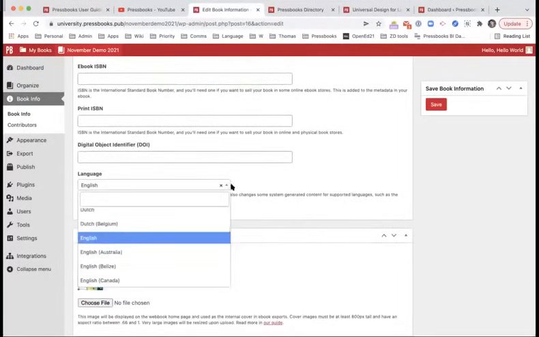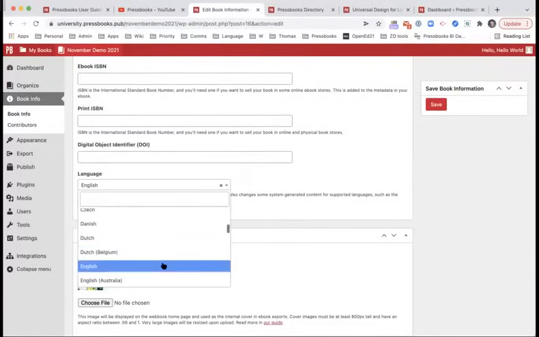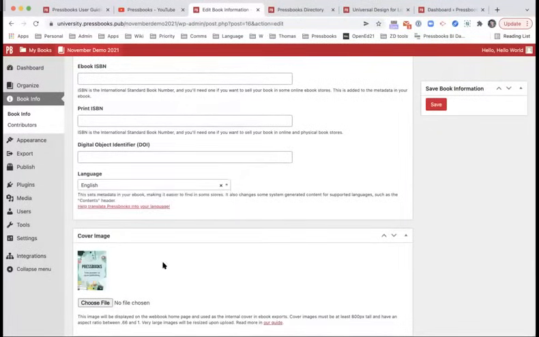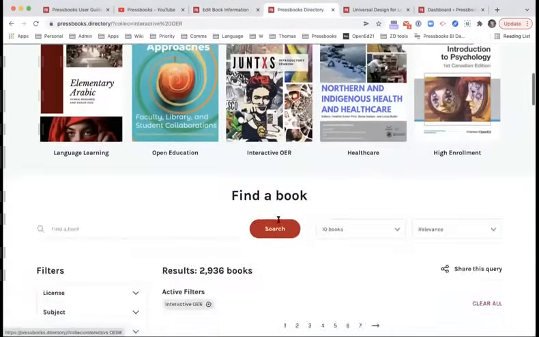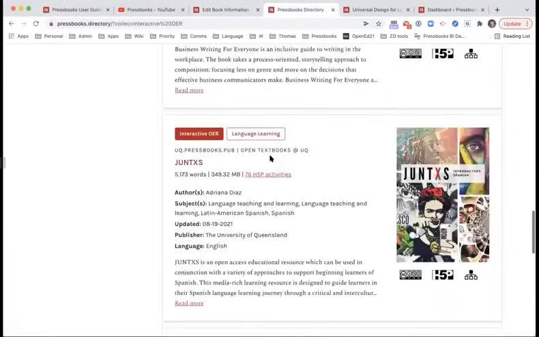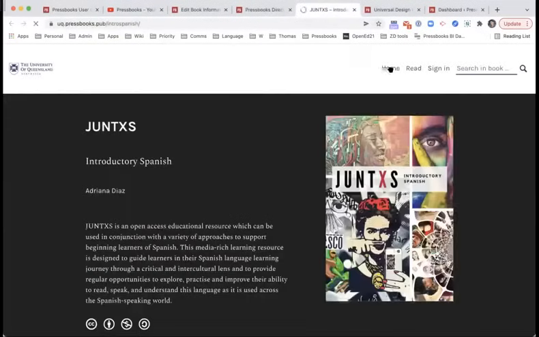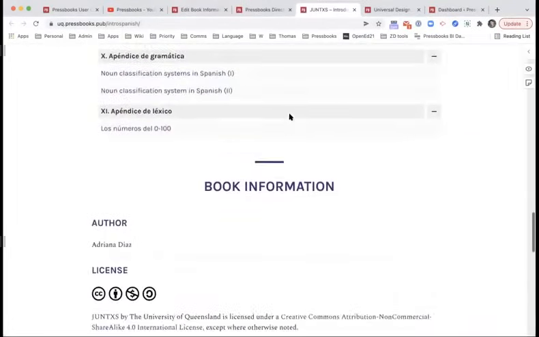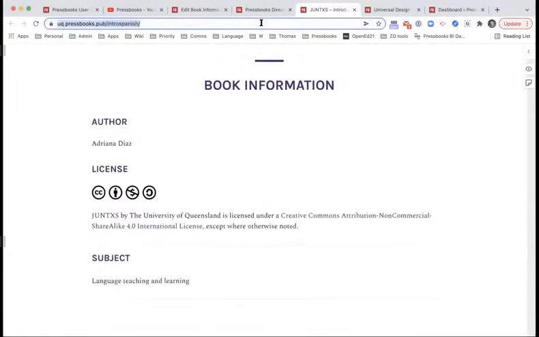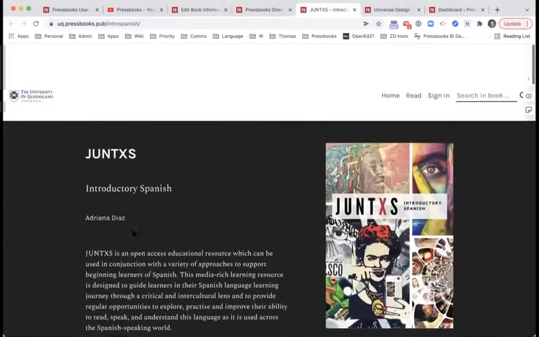There's also the language portion down here. This determines the language of your book. So for example, I believe this book is a Spanish book. I don't know if they decided to keep the language of this book in, I guess they decided to keep it in English, but basically what the language of the book means is it will change all of these headings associated with the book into that language.